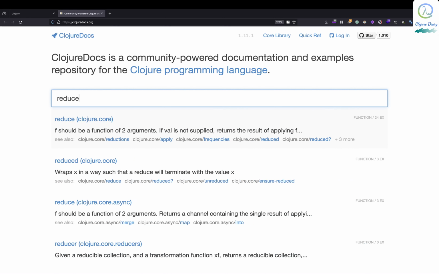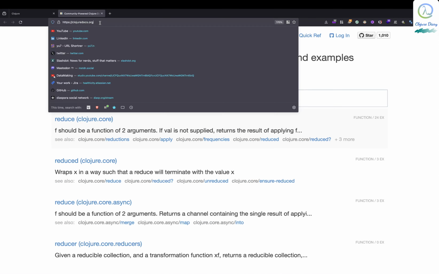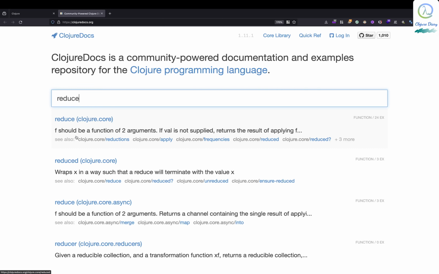But for some people who are very nerdy, who want to use the terminal and don't want to get distracted by browsers and all those things, the CLJ is okay. But now I'm just using the web, going to clojuredocs.org and typing in whatever function I want, and I get the documentation. Here is reduce and all these things, and you can just go and read it. You just need to click reduce and you'll get the Clojure doc. Now I don't want to go into what reduce is.